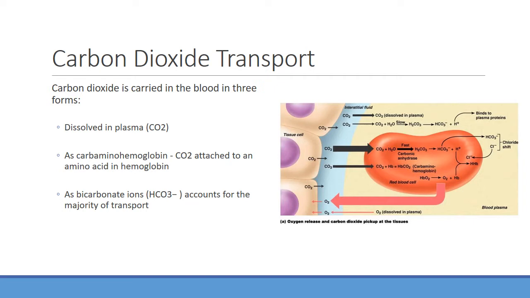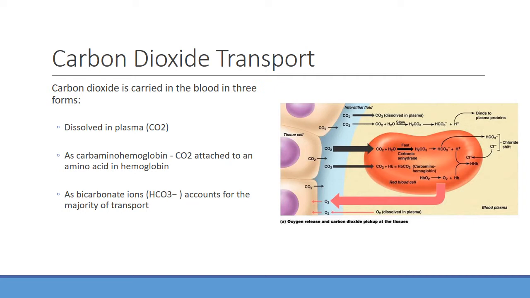And then finally, we saw that the largest proportion, about 70% of that carbon dioxide, is going to be switched over into the bicarbonate form, and that accounts for the majority of transport. And again, the process by which this occurs is that as the CO2 gets picked up from the tissue, this transports pretty easily over into the actual red blood cell. So you have carbon dioxide and water reacting with carbonic anhydrase to form carbonic acid, which is then going to break down into bicarbonate plus a hydrogen ion, in which case that can then be shuttled out, and we'll talk about that chloride shift in just a minute.